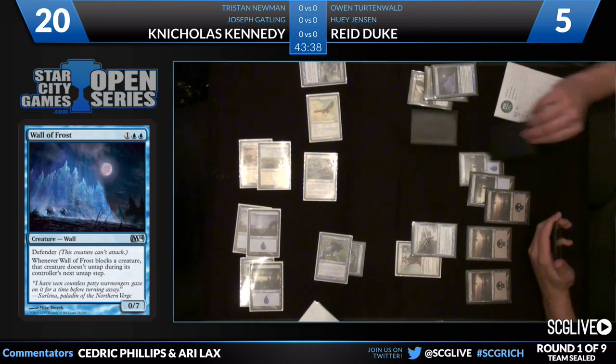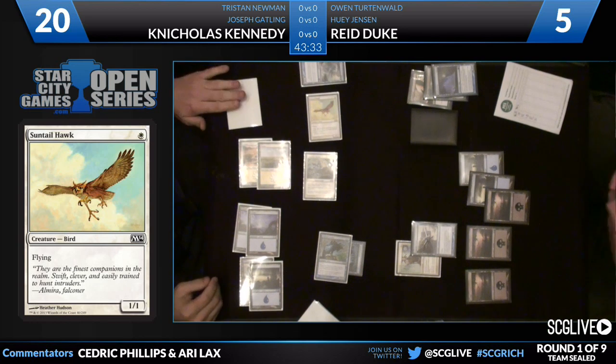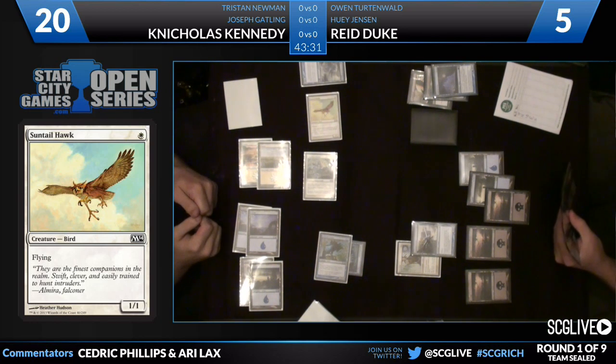So Duke, again, still in some trouble. You're facing, right now, a lethal attack the next turn. With that Fortify in his hand, even if the Water Servant ends up going down, Duke's on a 3-turn clock to the Suntail Hawk.